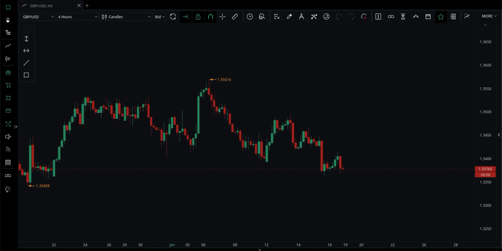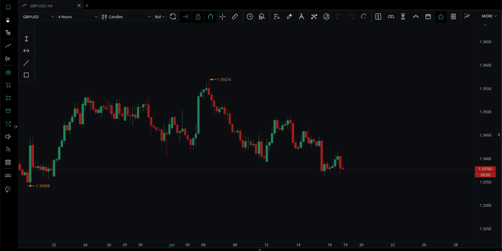The model we are using works on the ICT principle that states that price moves from an area of internal range liquidity to external range liquidity and vice versa. That is to say that if at the beginning of the trading day, price has taken an area of external range liquidity, we should expect a draw towards internal range liquidity, and that would form our bias for the day or for that session. On the other hand, if price has traded to an area of internal range liquidity at the beginning of the trading day, we expect that it should draw towards external range liquidity, and the location of that external range liquidity, be it in discount or premium, will determine our directional bias for the day.